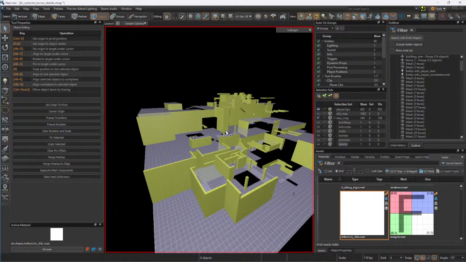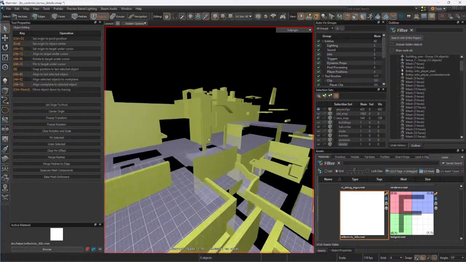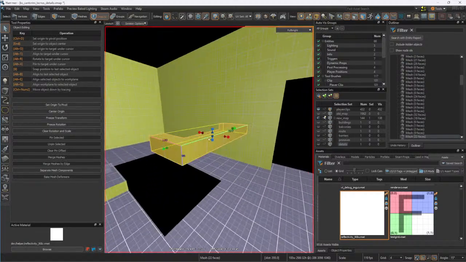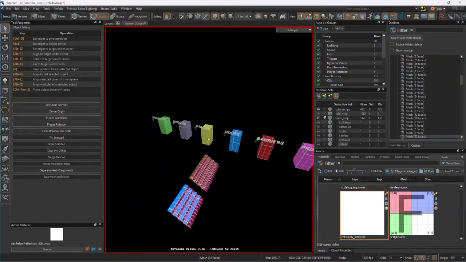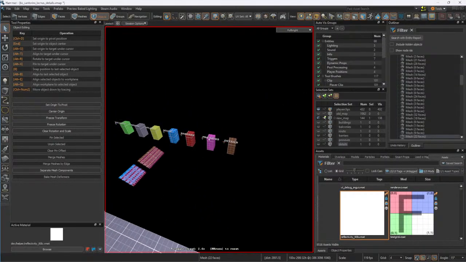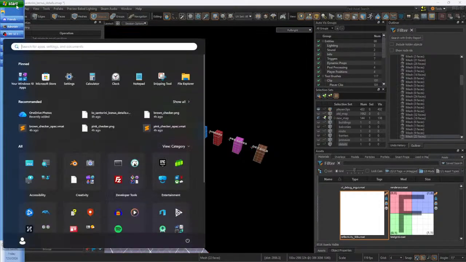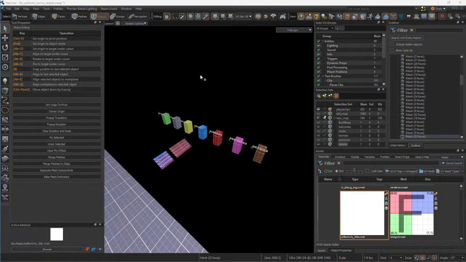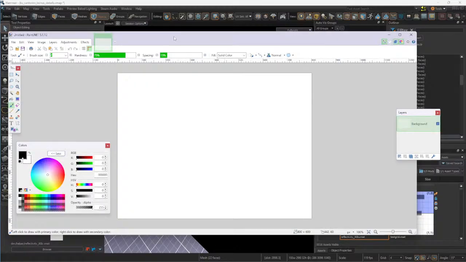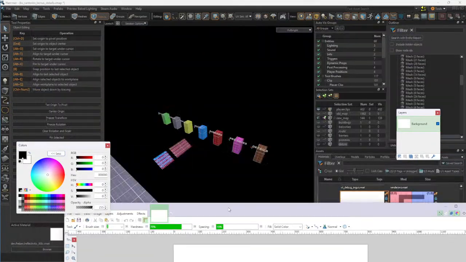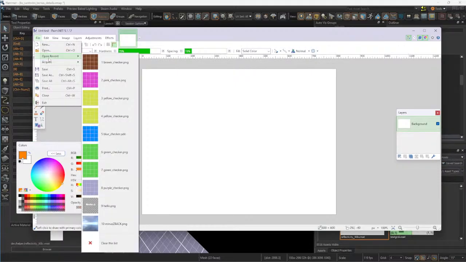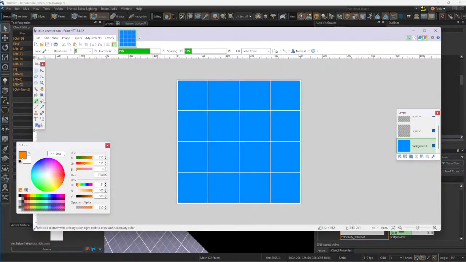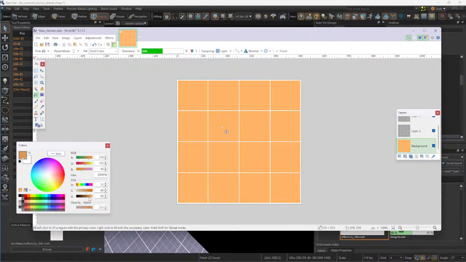Okay, so now I want to distinguish between the walls that look like this versus the walls that are attached to the ground. So I guess I need another color. Orange, I suppose. Open Paint.NET. This, but softer.